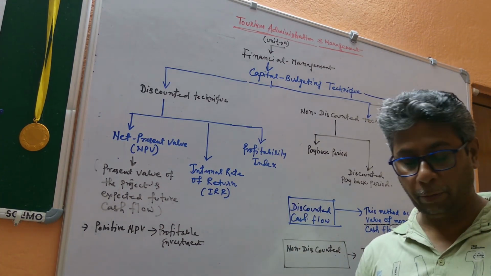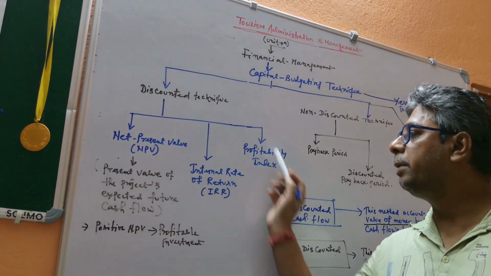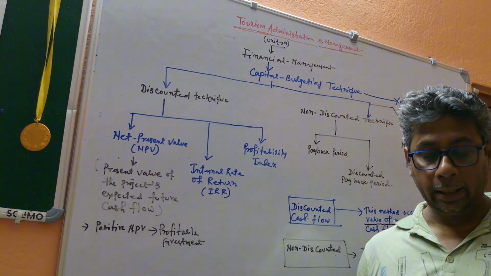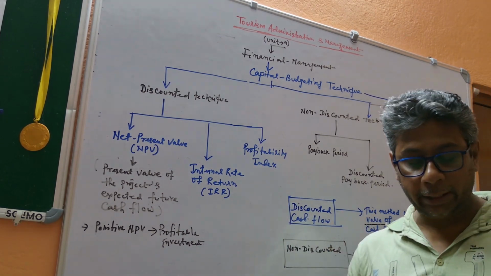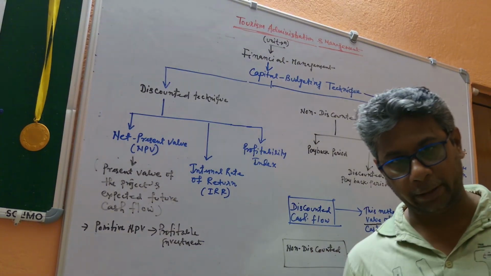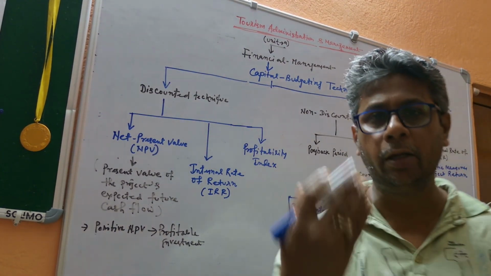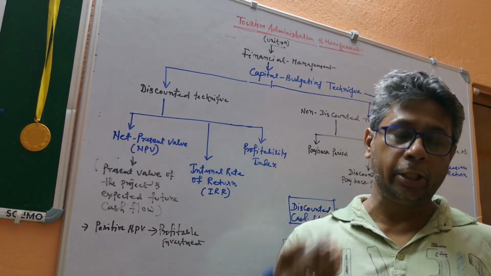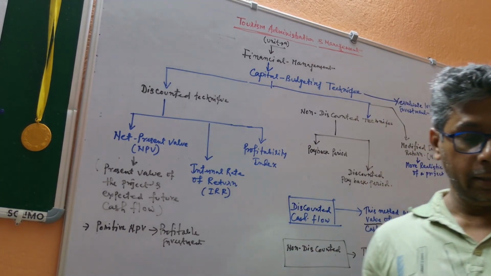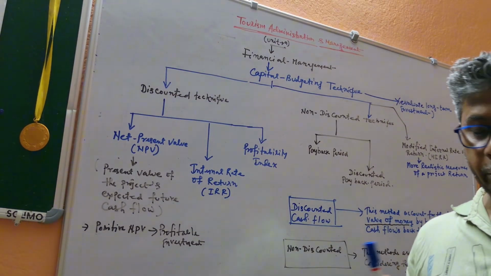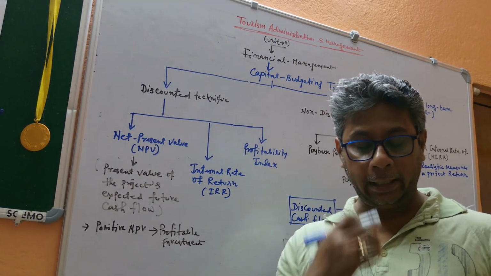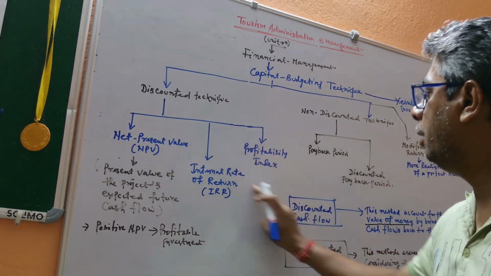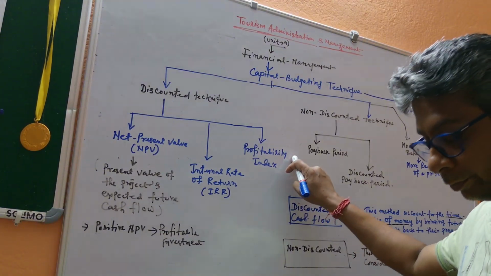The third part is the profitability index. What do you mean by profitability index? Profitability index, PI, compares the potential return of a project to its initial investment. What I initially invested, and the potential return of my project relative to that initial investment, by dividing the present value of future cash flow. That is called the profitability index.